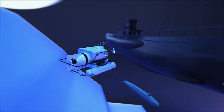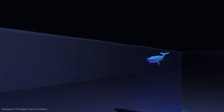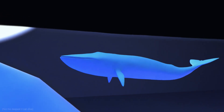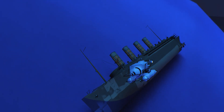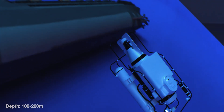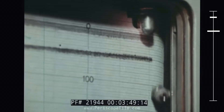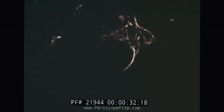As we descend past 40 meters, the ocean shifts — sunlight weakens and shadows grow. This is the Twilight Zone, home to the giants of the sea. The Blue Whale, the largest creature on Earth, dives to these depths to gorge on massive swarms of krill. At 93 meters lies the RMS Lusitania, a tragic relic of naval warfare now swallowed by the sea. Around 100 to 200 meters, countless tiny creatures rise from the depths in the largest daily migration on Earth — a phenomenon known as the deep scattering layer, which confounded early sonar operators who thought they were seeing a false ocean floor.